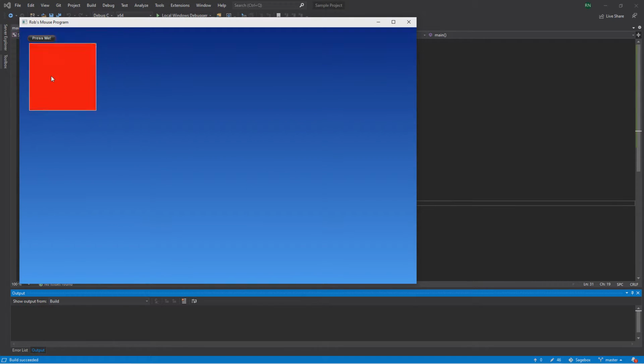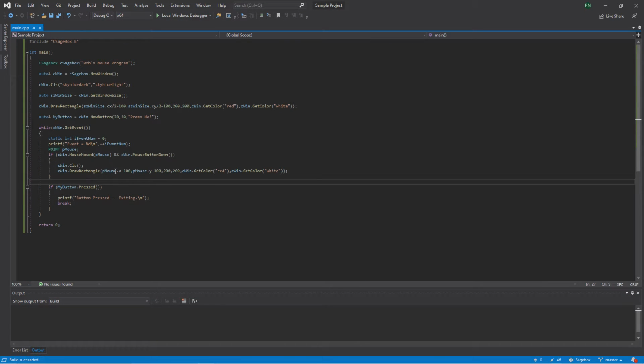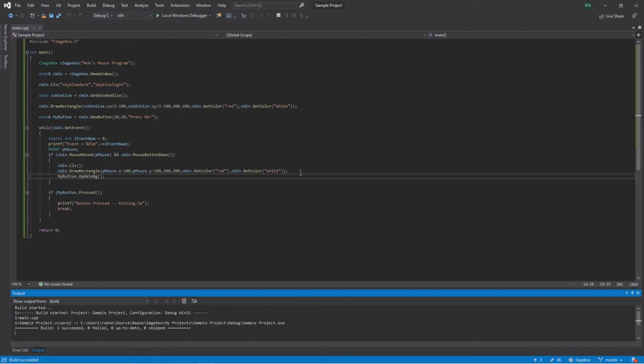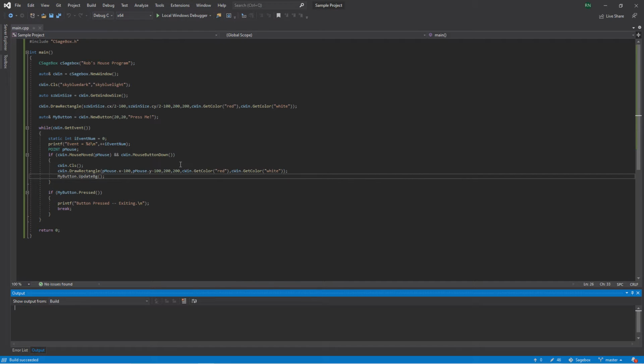So I can do this, and there's actually ways to fill that. That's another way you can get more advanced with Sagebox. In fact, I'll show this real quick. If we're going to draw it, we can go ahead and, with the button, say my button dot update the background. It's not exactly the most efficient. But when we run it, you can see that it's actually filling in the back of the button. So that's just to show some of the power that's in there that you may not see right away.